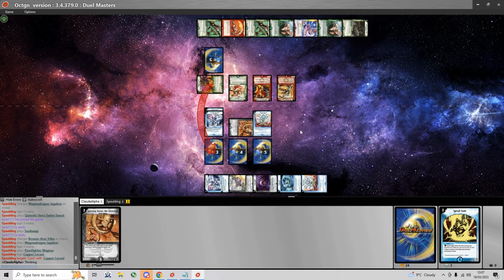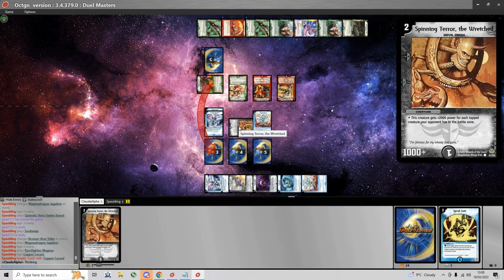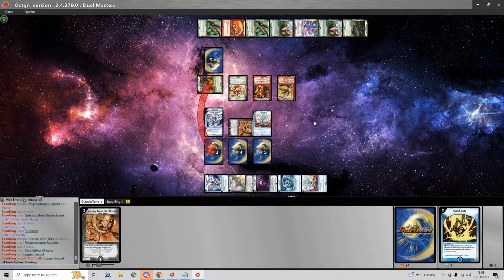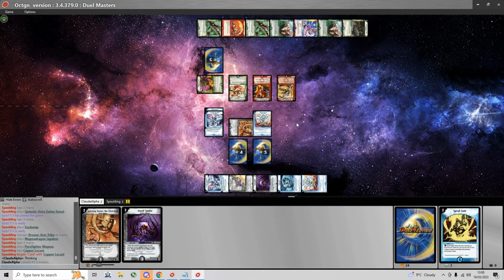Cause yeah, he breaks one shield with Copper Locust. And then I have to stop the Jagalzor from breaking 2 shields with Spin Slicer. If I block the Copper Locust now, he can attack with Magnus, triggering the Turbo Rush effect of Jagalzor, which would allow it to break 2 more shields and then finish me off with Quixotic. So I have to take the shield here.